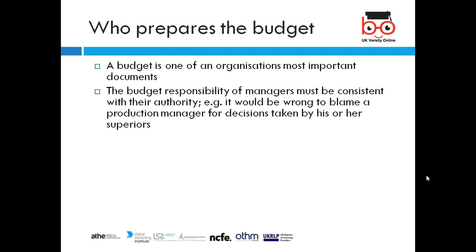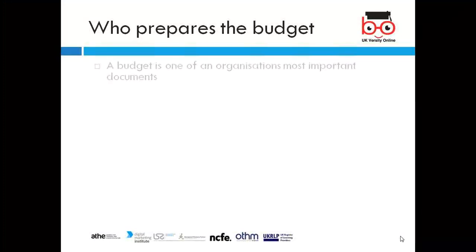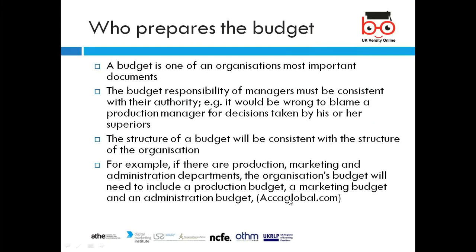So who prepares the budget? A budget is one of the organization's most important documents. Budgetary responsibility in an organization must be consistent with authority, meaning who will be responsible. In budget responsibility, accounting is very important. If you want to read further on budgets, type ACCA Global into a Google search, and look at the articles on budgets, budgetary control, zero-based budget, or flex budget. There is a lot of good stuff to read.